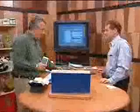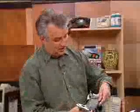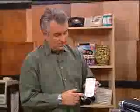Now, you could spend a lot of money for these things. This is a Palm 7, which is about $450 because it has the wireless. This, which is running not the Palm OS, but I think the inferior Microsoft Pocket PC OS, is even more. It's almost $500. It sounds like you don't think you should spend that much.